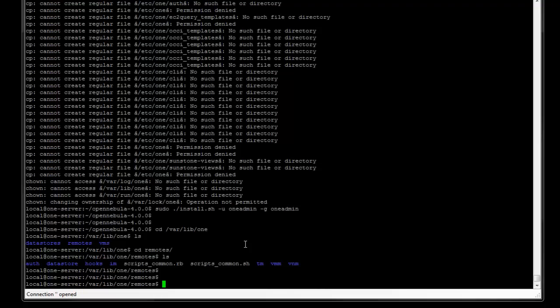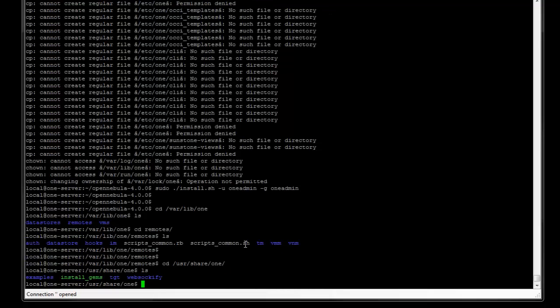Next there are some Ruby gem dependencies. OpenNebula provides a script to install those as well, which is nice, and that will run here. Yeah, this should be it. There we go. Now, I believe in the documentation you can pass all kinds of things.